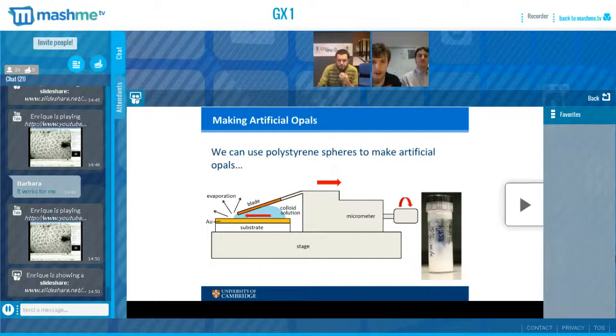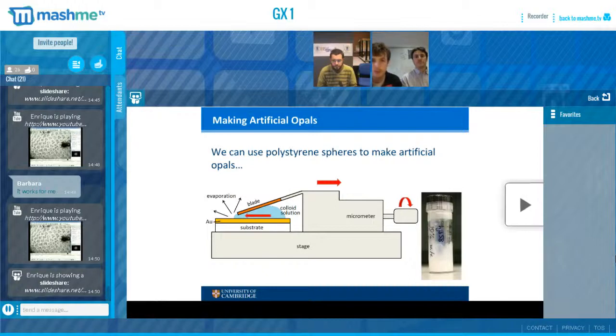This is just quickly showing how we might do that. In the vial shown on the right, in fact we use polystyrene rather than silica, but these polystyrene spheres are suspended in water, and you get this fluid in the vial, which is a colloid. It's just these polystyrene spheres suspended in water, and they look white here because they're scattering light. Again, it's kind of like a structural color, but you haven't got a periodic fixed structure. They're just free in the liquid, and that's why it looks white. In fact, it's similar to milk. Milk is another colloid, and it looks white for the same reason.